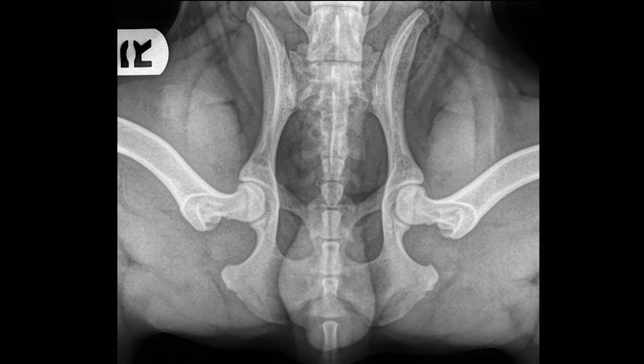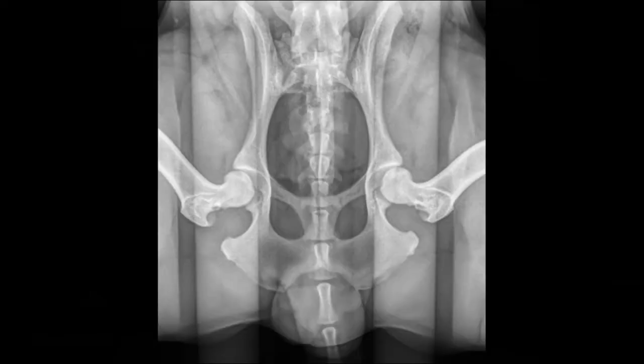And then the next shot is that specific distracted view that we use the distractor for, to see how much laxity we can get with a little bit of pressure on these hips. It's that same positioning as the last x-ray we took. The difference is that the distractor is placed over the hips. You can see here where the plastic is of that distractor, and then the foam on the outside, and the foam gets compressed as we put pressure on it.